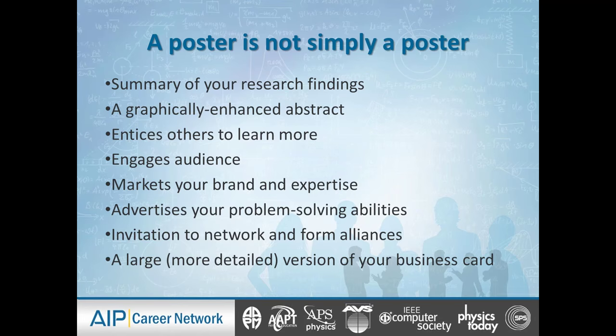The poster is also a piece of marketing collateral — it's part of your overall marketing strategy to communicate your value to potential partners. It's marketing your expertise, your problem-solving abilities, your experience, your credentials, your pedigree, and your brand. A brand is simply a promise of value. We want to make sure that every time we engage with people, particularly with a poster, we communicate our promise of value — excellence, dependability, and expertise in whatever it is we do.